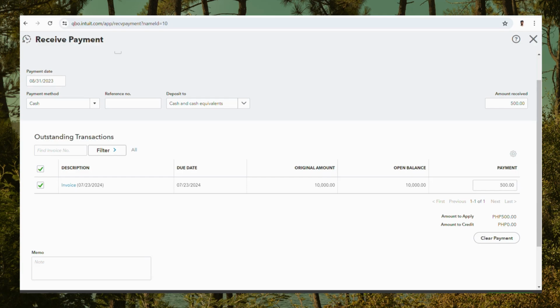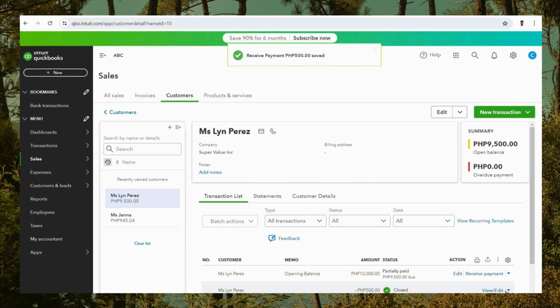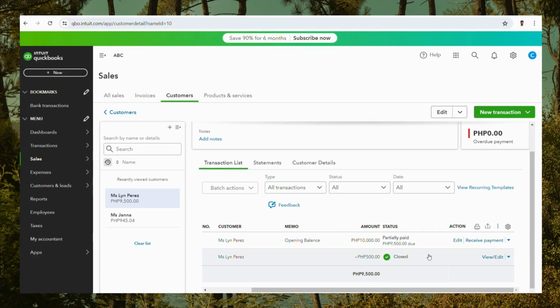So just save and close. So here is the transaction list of our two customers.